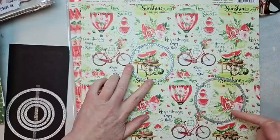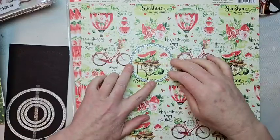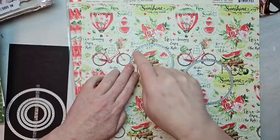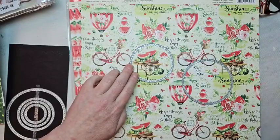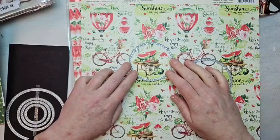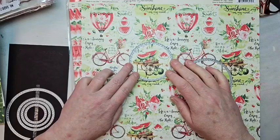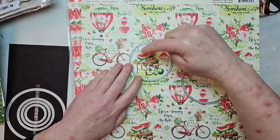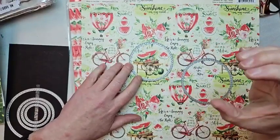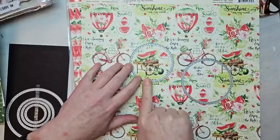And then I could do the matted piece with one of the patterns and solids. But when I cut this out, let's just say this little word up here might blend into the background. But say this little black one here is driving me crazy, right? So I can move this just a little so I get a little bit more of what I want, a little less of what I don't. But those are the spots that, as you're building that centerpiece for the focal point, that's where you start collaging things, to cover those little things.